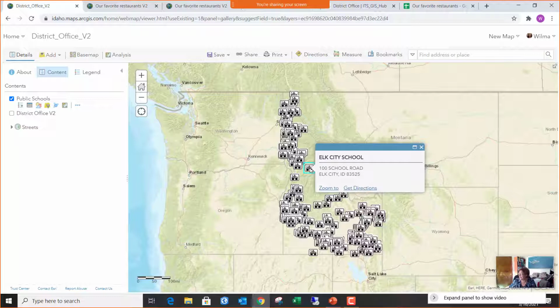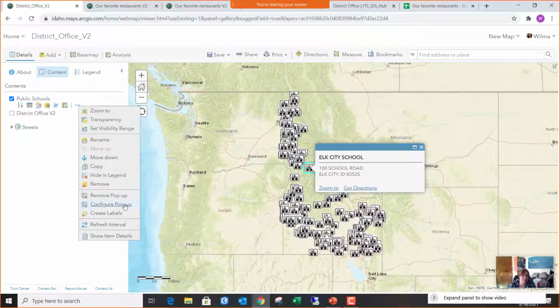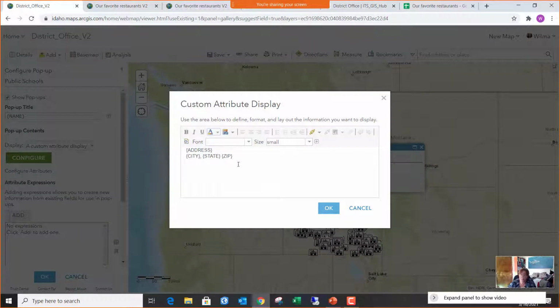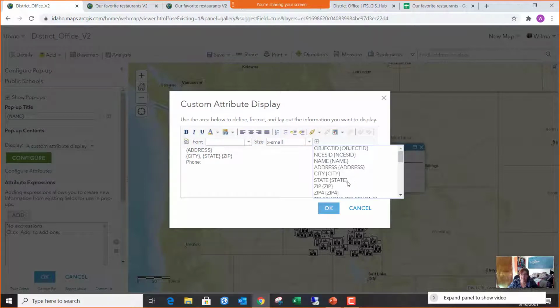Then take a look at the workbook, and we're just going to keep formatting it so it looks like the example in the workbook. So I'll just go back to configure the pop-up, configure. So it looks that after this, I would like to put in the phone number. So I'll just type in phone, and then I'll just pick the phone number here, which is referred to as telephone. So somewhere on this list, there we go, telephone.